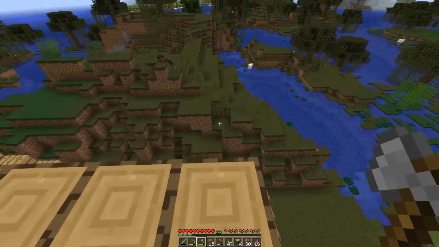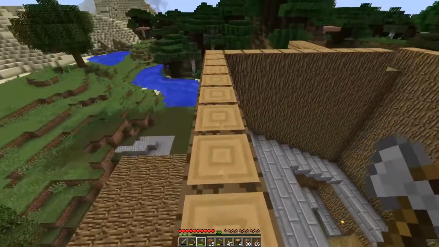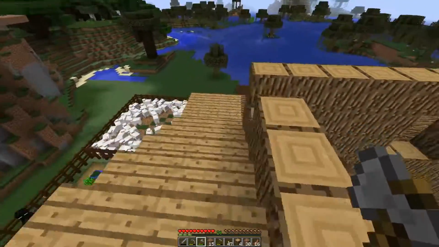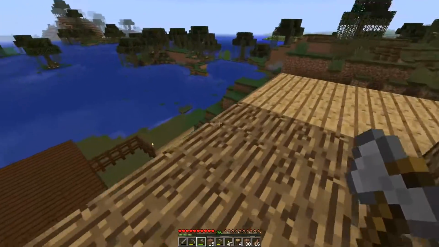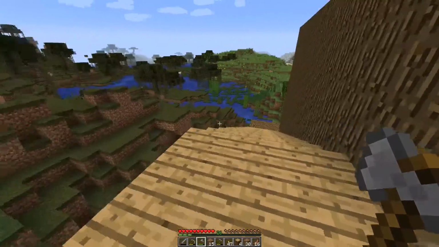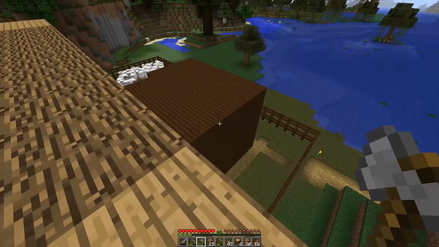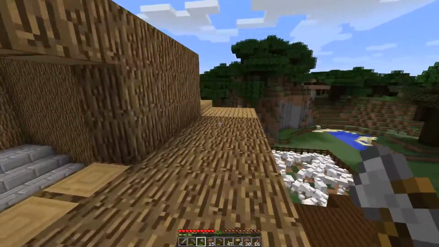I also want it to look like it's lived in. And so one of the things that we're going to be doing here today is going around the outside and giving it that lived in feeling. Okay, and then we're going to be building up a little bit more. And then eventually I'm probably going to take a break from the build and plant some more trees afterwards. And I think that the next episode we do, we're probably going to go on an adventure.